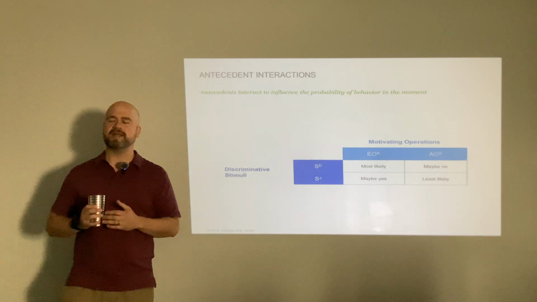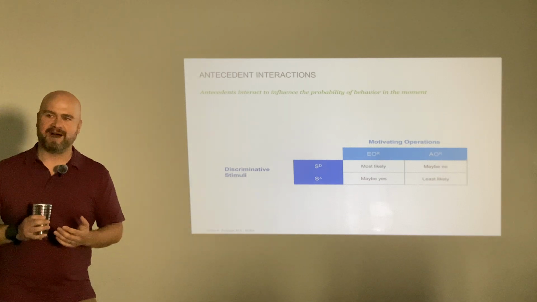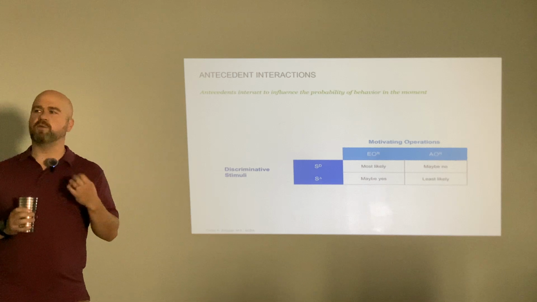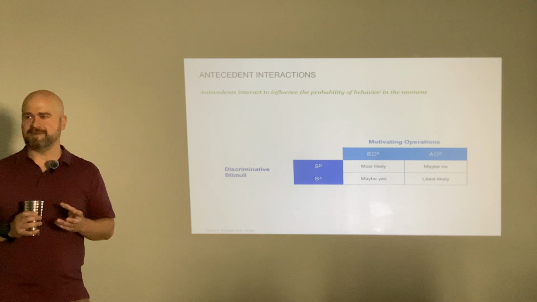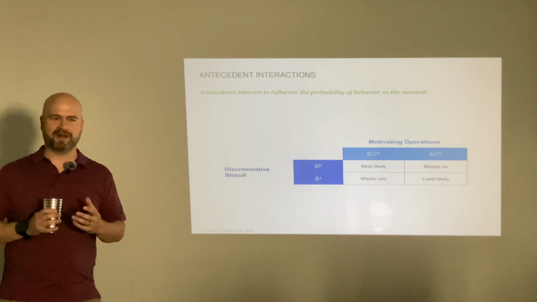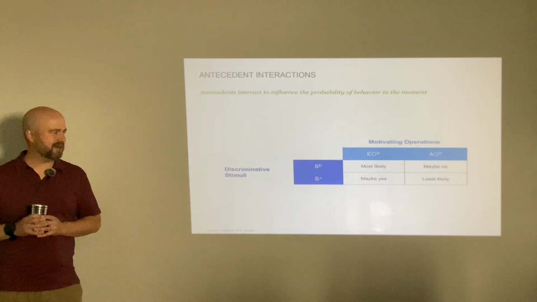So always think that no matter what reinforcement we're speaking about, we can alter these things for that. Not just about food and not just about drink, but any kind of reinforcement. You guys have any questions about this idea?